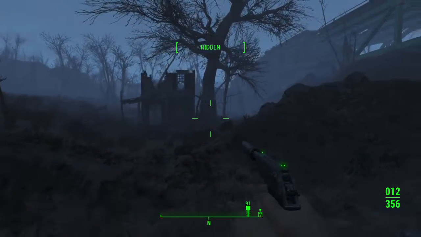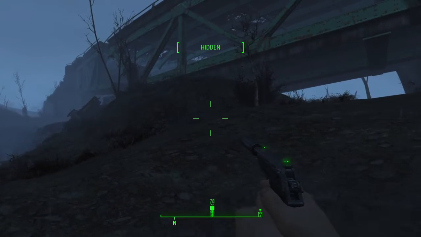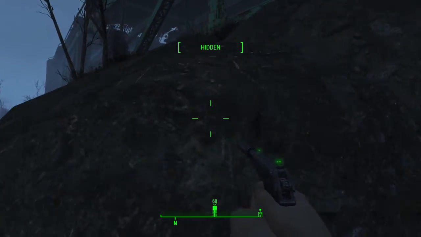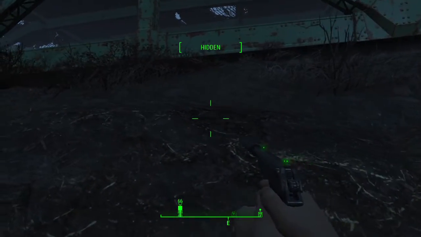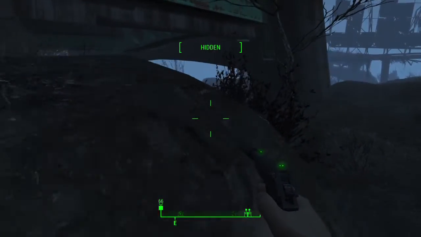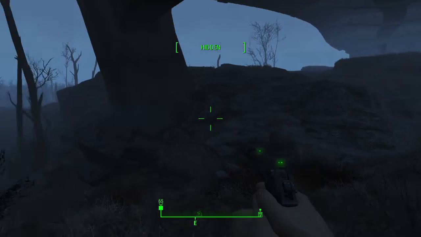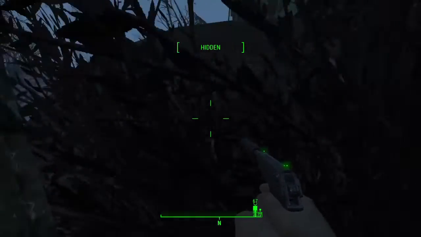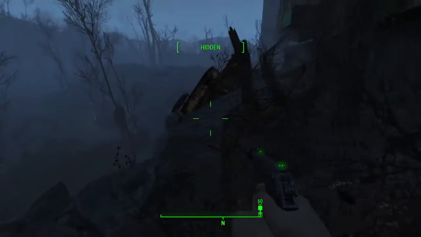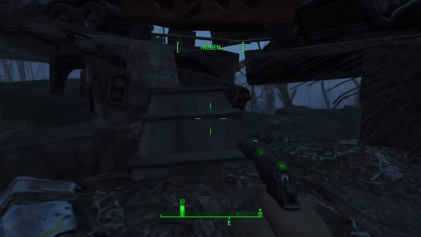We gotta go over here somewhere. Let's see. Gotta find a way up on that bridge. There's a way up there. Is it over here? Or over here? I think it's over here. Come on, you can do it. It's this way. Let's see. It's here somewhere. Here, maybe? Here we go. Got it. Yep, this is what we're looking for, right here.